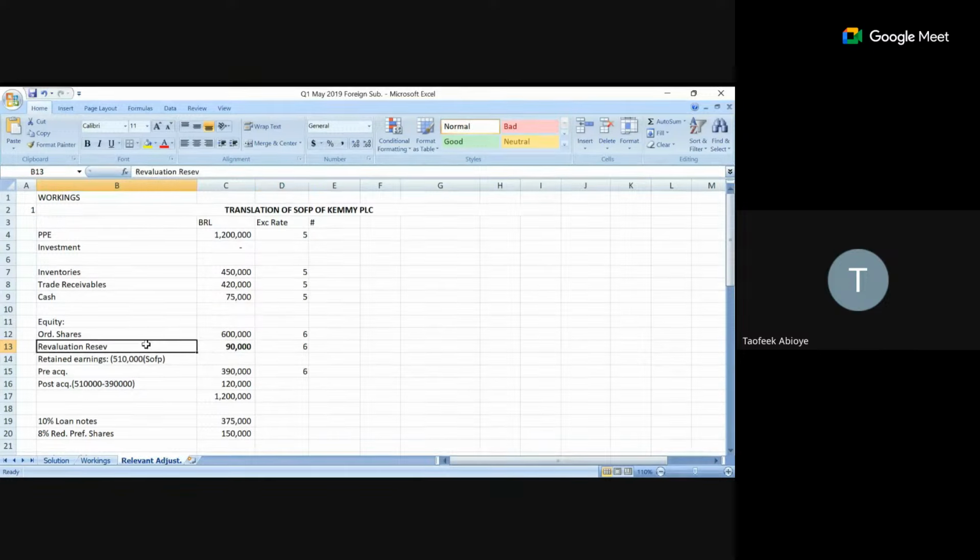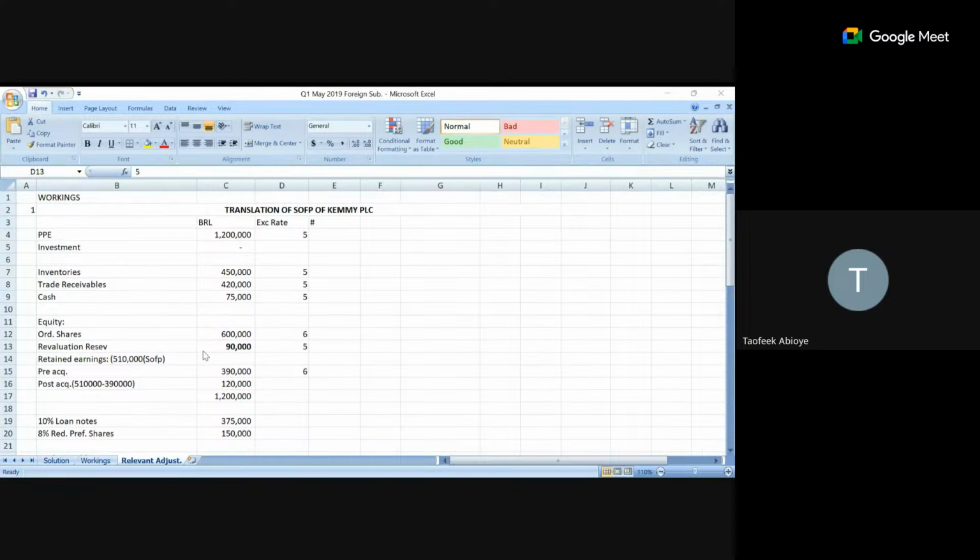This revaluation reserve is a DOC because it has been included. And since it has been included, we are not going to use DOA rates. So we are going to use DOC rates. It is only this question, and thank God we are going to solve another question. I will now show you that it is only this question, because the examiner has told us that the revaluation reserve has been included. And that is why we are using 5 here.